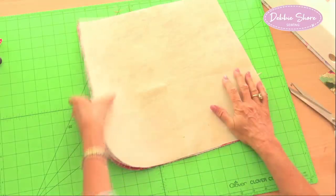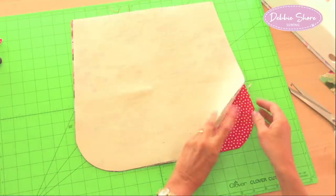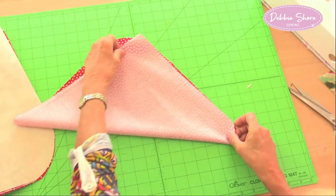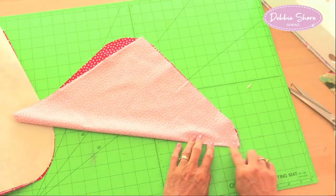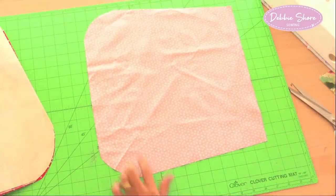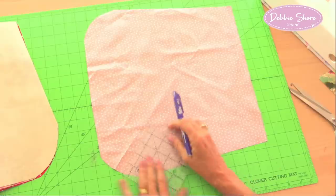Now, saying about giving the bag a little bit of a belly, a little bit more shape, I want to put some darts into the side here. So I'm going to start that with the lining, actually. And let's fold the side to the base. And I'm just going to crease here. I'm doing it on the lining because it's a lot easier than on the Decovil side, because that's not going to crease as easy. So let me draw that so that you can see it clearly. So that's the lining I have.